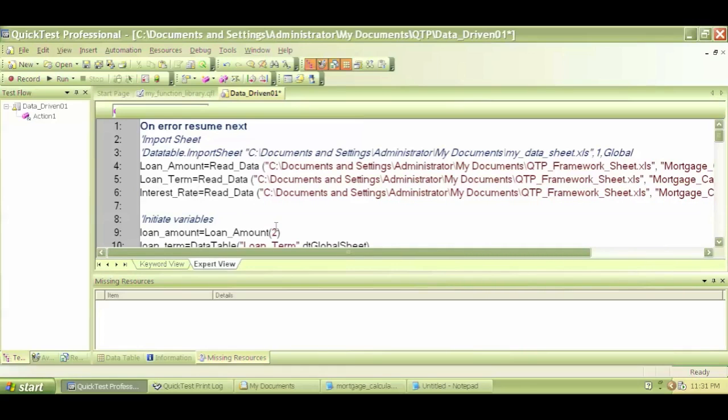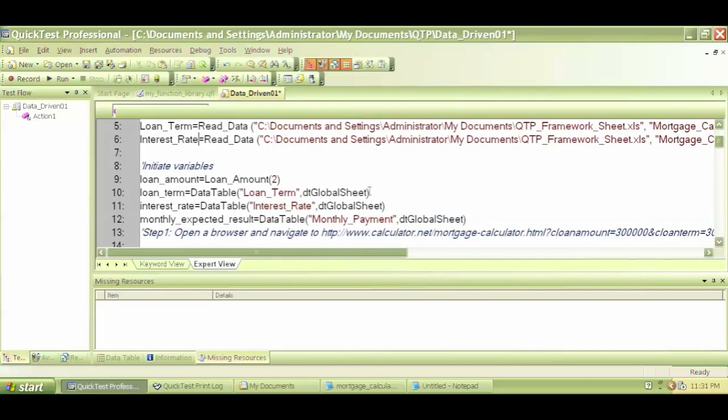It doesn't really matter, you can name it whatever you want. Now the loan term variable has the return value of fetching the data from the loan term column in our Excel sheet.